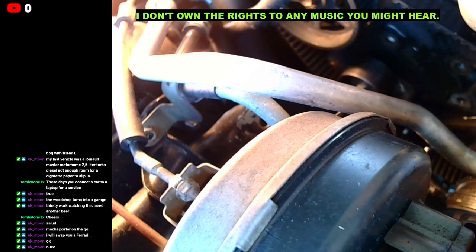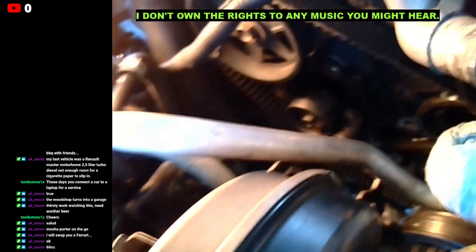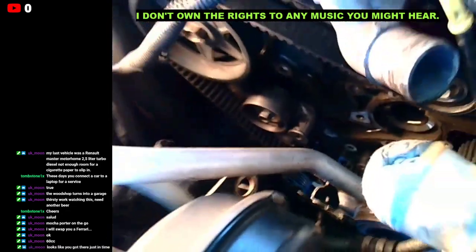I'm going to wipe off this one so we can kind of see clear. I know you guys can't see anything right now, but we're going to do a comparison here in just a second. All I'm doing is wiping water off this water pump. Wow, man. That is gnarly. I'll have to clean the inside of that, too. That is grody. Ready for a comparison? Okay, comparison shot.